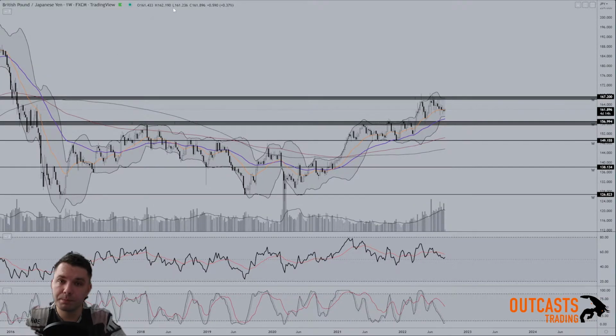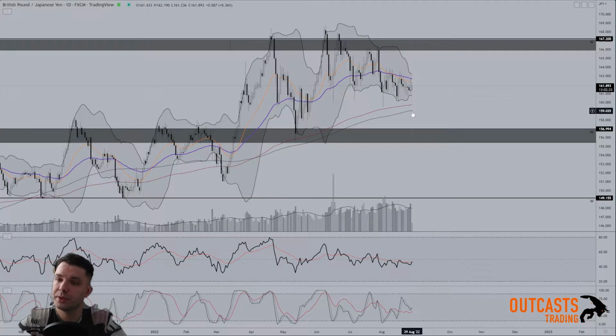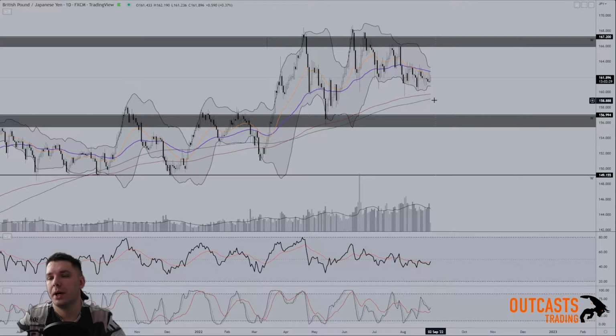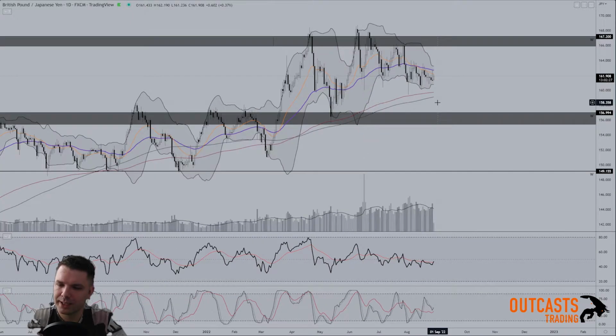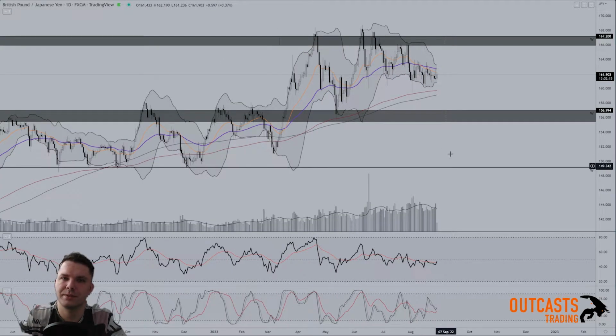Overall, if we go to the daily, it's still above the 200 EMA, with the 200 EMA and SMA a little bit flattened out, but overall it's not yet fully bearish, and you can see RSI coming back to the neutral zone from the bearish control. So there's a lot of interplay here. It's flattened out and its volatility is still contracting. It's really low. So the potential resolution will most likely be this week.